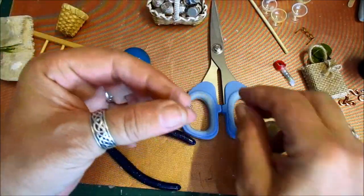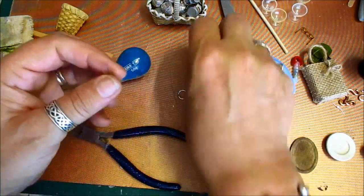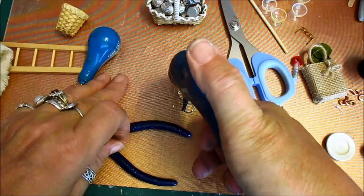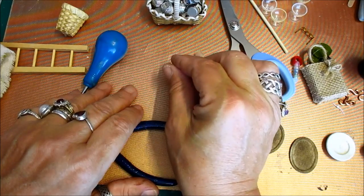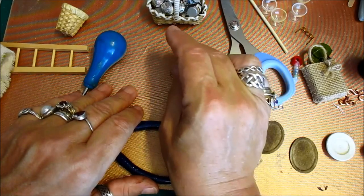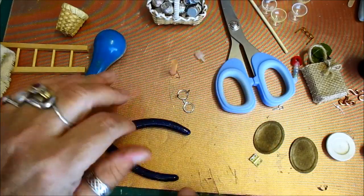So what I need to do now is to take some glue. Oops, that cap came off. Just to stick some glue there. Pop that on first. Like that. Let that set. Fill it up.